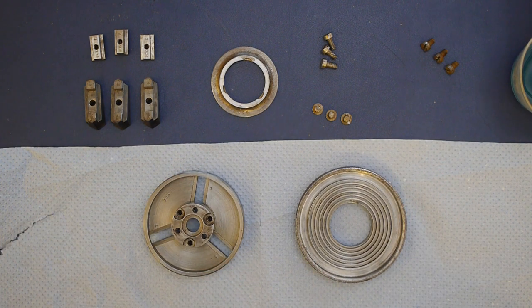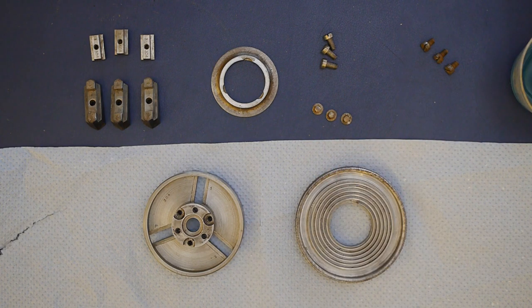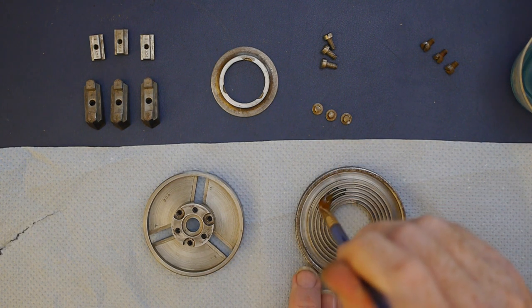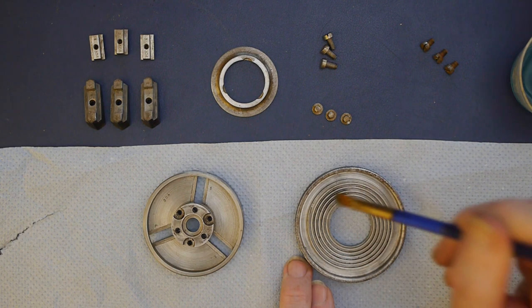As I assembled the chuck, I used high-performance bike chain oil to coat all the contact surfaces. It was suggested in another scroll chuck cleaning video on YouTube as a good substitute if professional chuck lubricating oil is hard to get hold of.